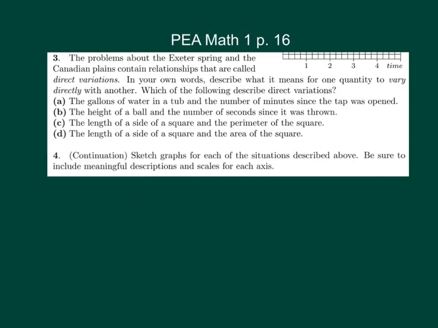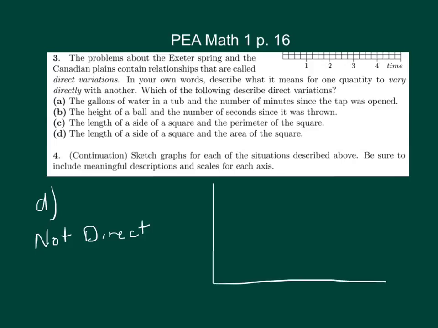Last one here. What about the length of the side of a square and the area of the square? Do those vary directly, Wes? It doesn't vary directly because for the area of a square, it's a unit squared. And if the graph is squared, it'll go up normally at first, but then it'll begin to steepen. Right, so if I draw this, it's not direct. I still would sketch it with my area on the y-axis and the side length on the x.